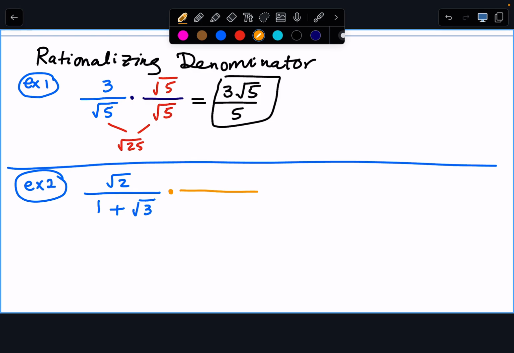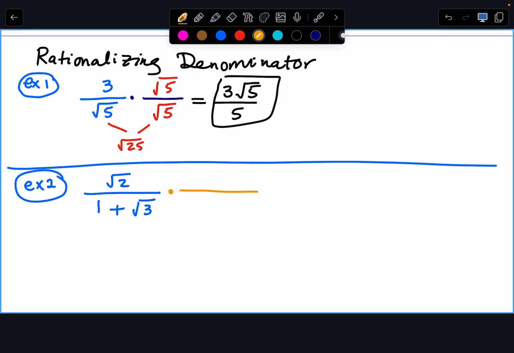Observe it. For the previous one, you only had 1 radical. For here, you have a number and a radical. Could have been a radical and a radical. Could be a combination of a radical with something. That something could be added, a number or a radical, or subtracted. So you have 2 items, not 1.